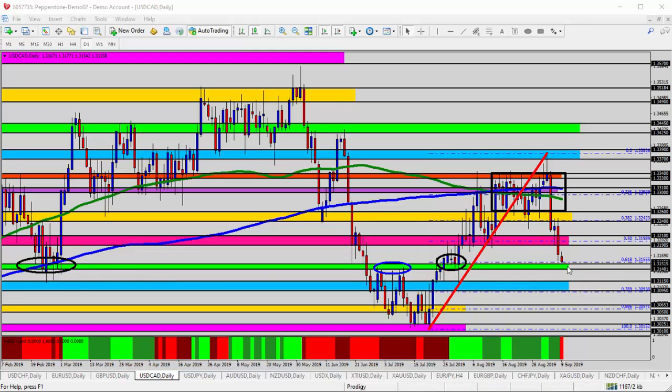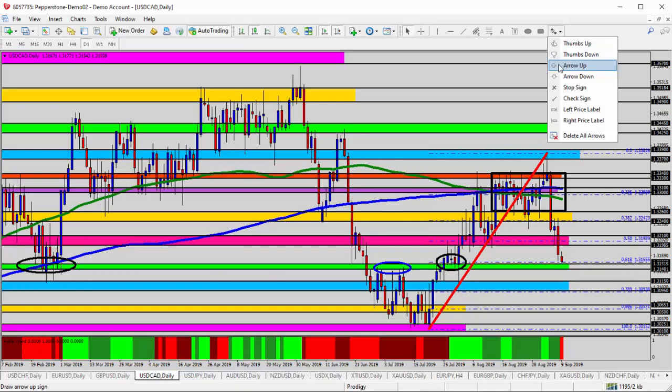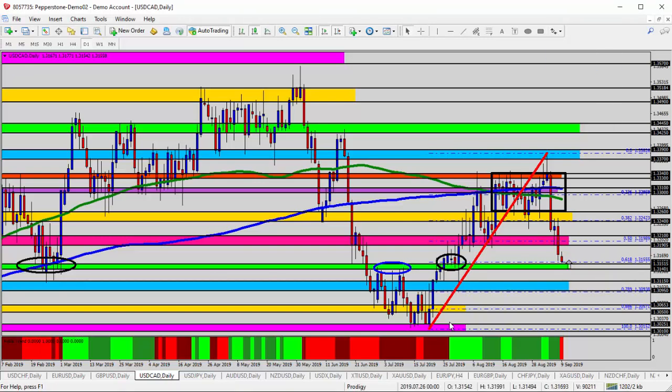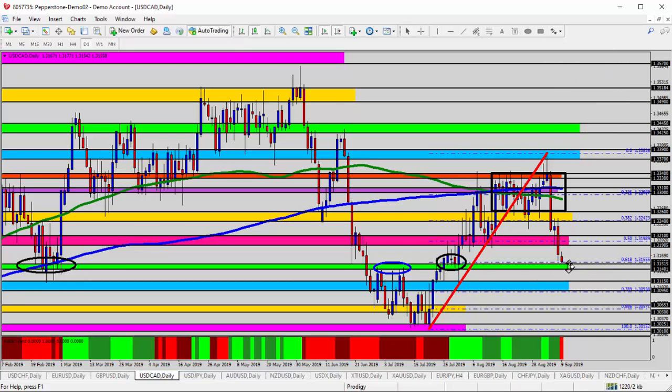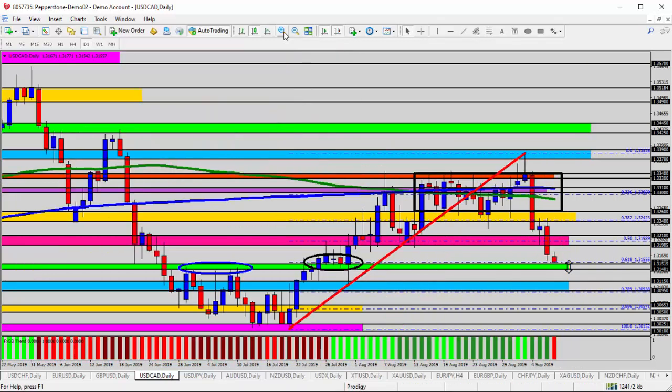So here the market comes today, challenging right into that 1.3150, 1.3140 level again. So we know historically, if it stays on top of that green zone, there's a good chance we find support. And of course, the other side of that is if it breaks through the green zone, we would look for the continuation of the downtrend. So we've already started to formulate a plan here for the dollar CAD just by looking at it in that fashion. Zoom in one time and you can see that a little bit better. Sitting on top of it, support; breaking through it, we look for continuation.